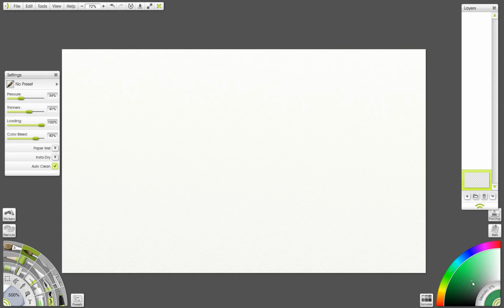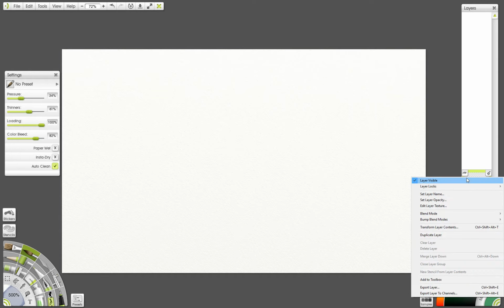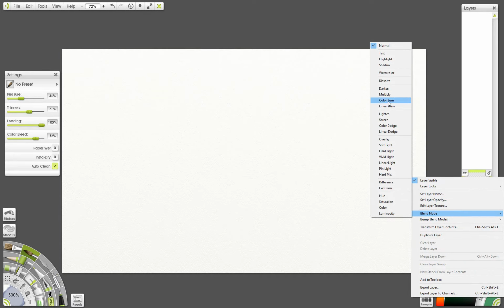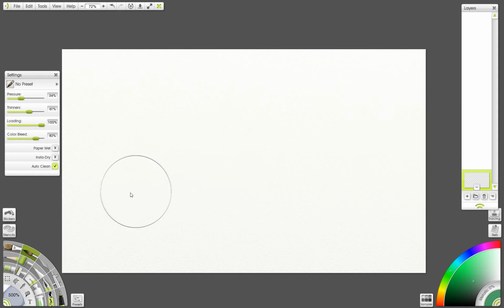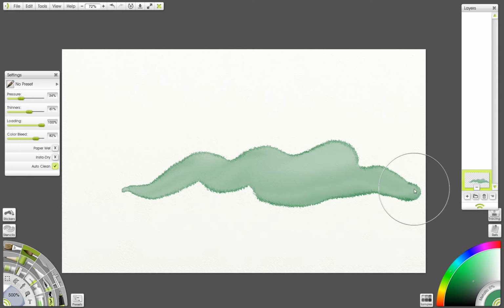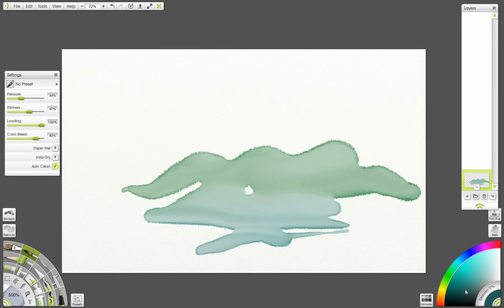I'm going to create this kind of desaturated color, and for watercolor brushes, my recommendation would be to always go to the blending mode and make it multiply. You can see this one, the round brush, and you can blend your colors like this. And let's select a darker one. As I have started coloring from this colored portion, it's already getting blended. If I start from here, I'm going to get a little bit of black, and obviously I'm not changing the parameters yet. I'm just using a default brush.